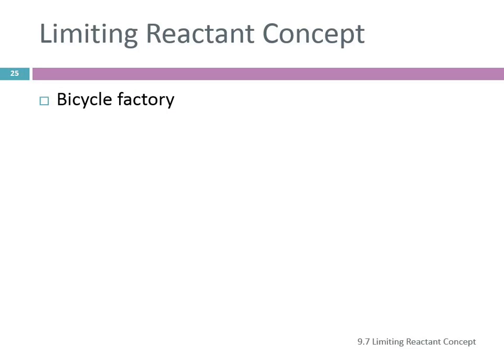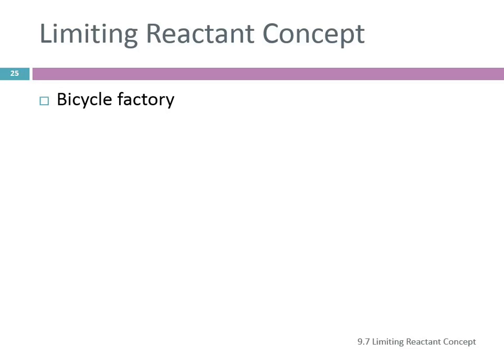So let's pretend that we're running a bicycle factory. And we're going to think of this in very simplistic terms. My oldest son used to work at a bike shop and learned how to fix bikes. And it turns out that bikes actually have a lot of pieces, right? But we're going to keep it really simple here.